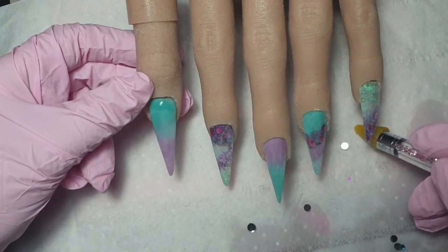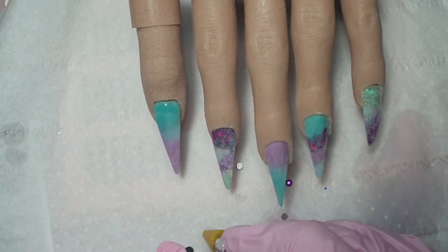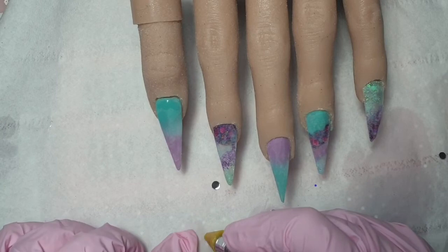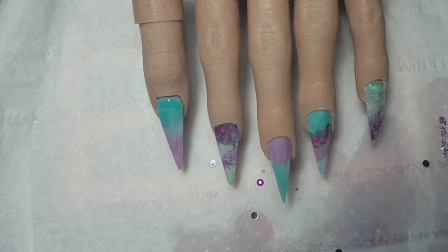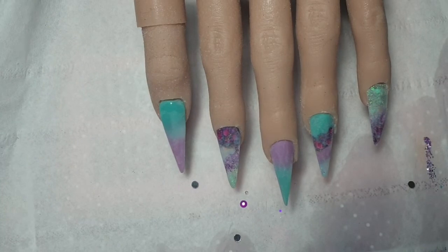And I'm going to pop, oh, I've just knocked my tissue. So I've got them all over now. Right, before this glue dries, and it's a nightmare when you've got gloves on. You know what, I'm going to take it off because I can handle it better.